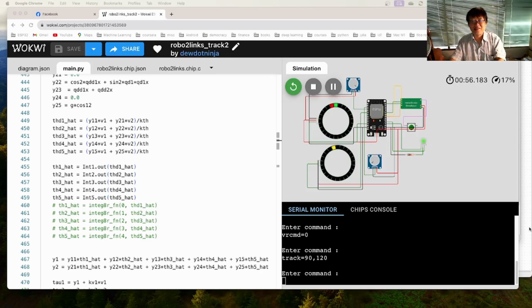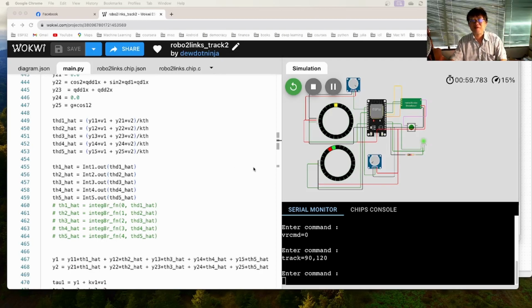So at the end it should go to the desired position. Previously I thought it was 0 degree, maybe it's 360 degree. That's why it moved in that direction instead of counterclockwise. Anyway, I can see that tracking works okay for the PD with gravity compensation.